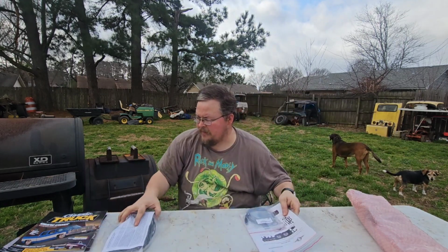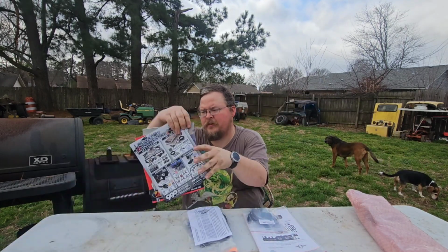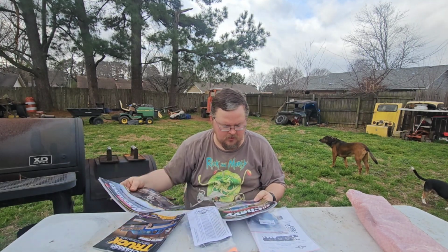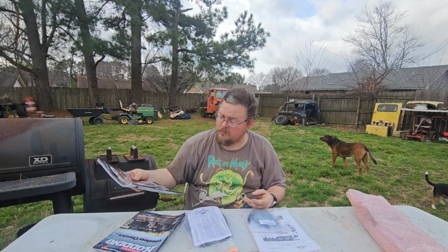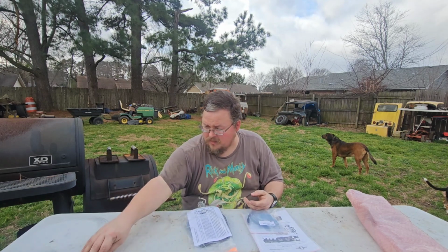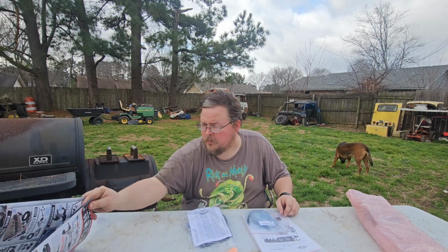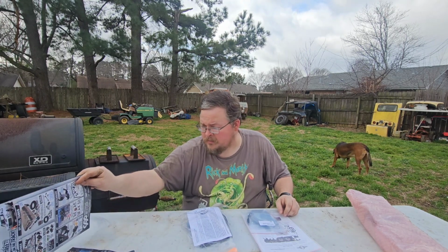All right, let's look at the small stuff first. It's got a Classic Trucks magazine, Modern Rodding magazine, and All Chevy Performance magazine. All those will probably go in the trash. I don't really look at magazines. I may thumb through the Modern Rodding one. Looks decent.